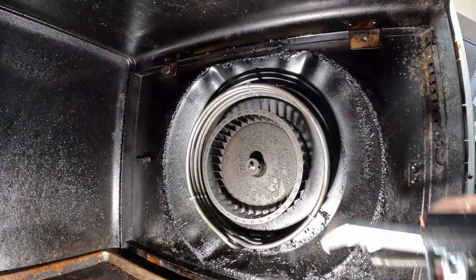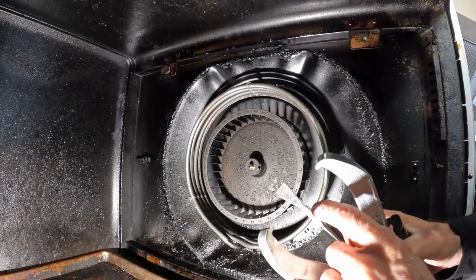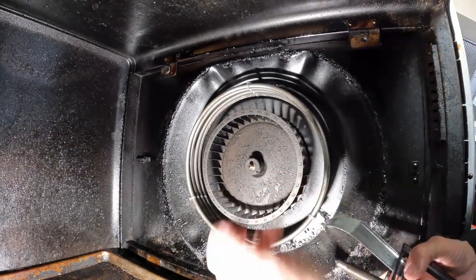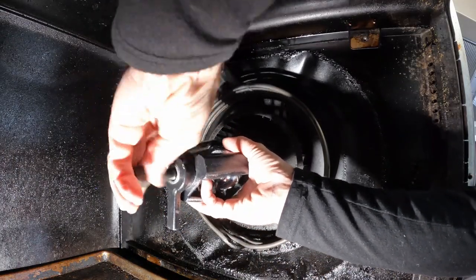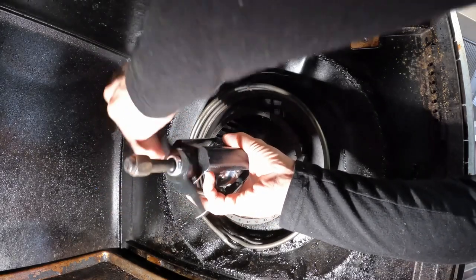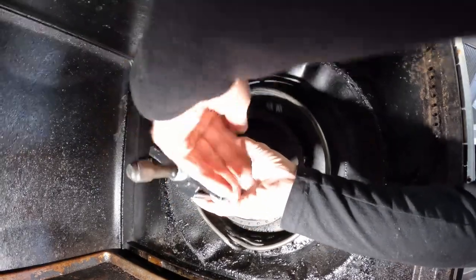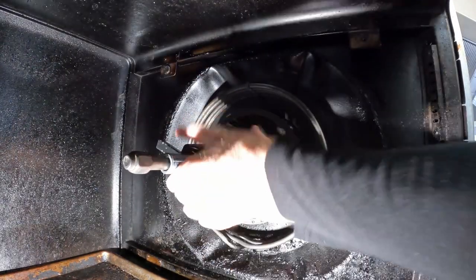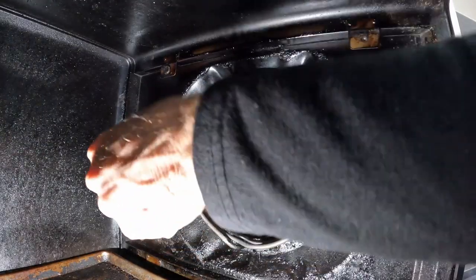So we want to stick a puller on there. There's a little divot in the end of the shaft that works for this. And then there's a channel on this fan that these teeth can go into. As I put this in, the teeth will grab that, the hooks, the fingers, whatever we call it. The fingers are good and tight in there.